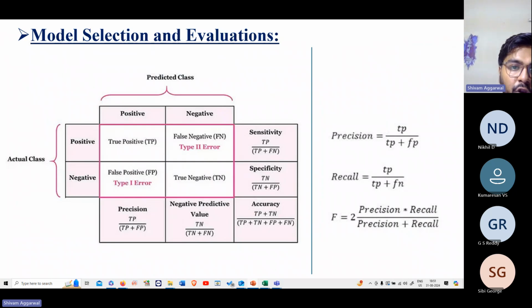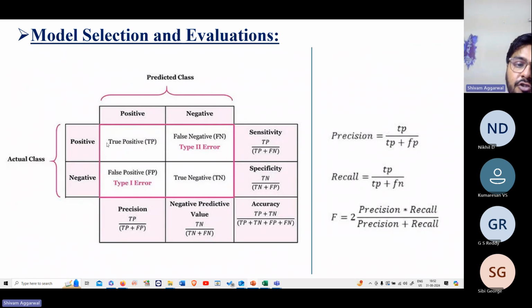What is the accuracy score? Just suppose this is our data, this is the actual class, positive and negative, and this is the predicted class, what our model predicts, positive and negative. If an actual positive is predicted positive, that is called a true positive. If a positive data point is predicted as negative, it is called a false negative.